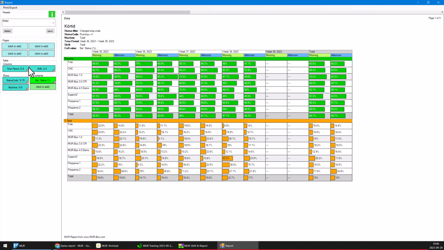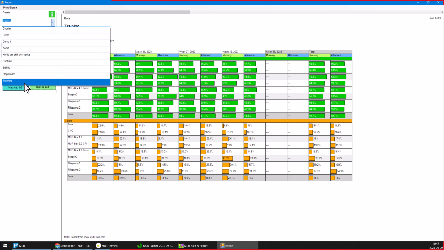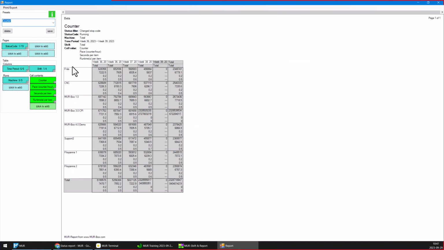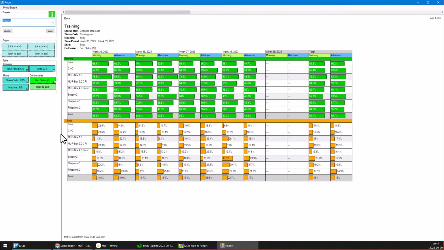What's good to know is that whatever changes I made now, I can change the title here and click save, which means it's available here for use next time I create a report. So this way you can use, for example, looking at the counter value only, or go back to the one we just created.